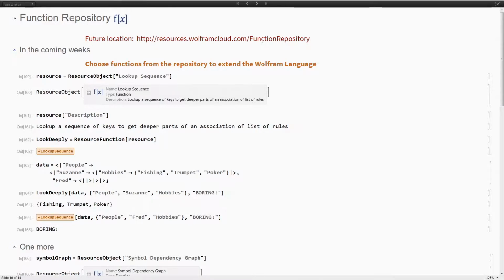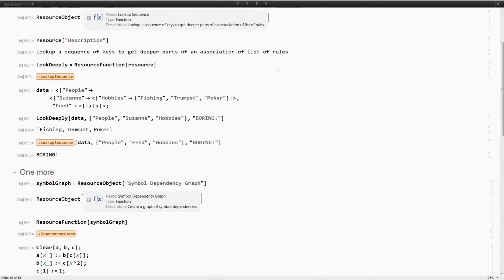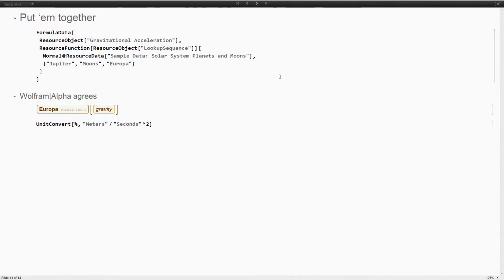Another one is when it's something neat but hasn't really been fully developed. It's a little underdeveloped. We can use the function repository as a trial ground. And at some point, it might be promoted to a system level function. And there are a couple other cases where in the past, we've had tools that we thought were cool, but just not right. And we could maybe put those right in the function repository.